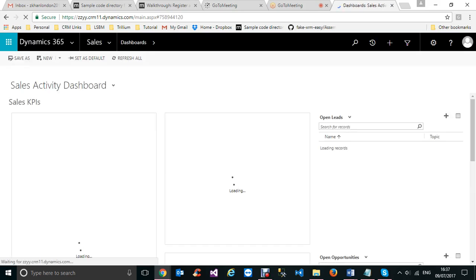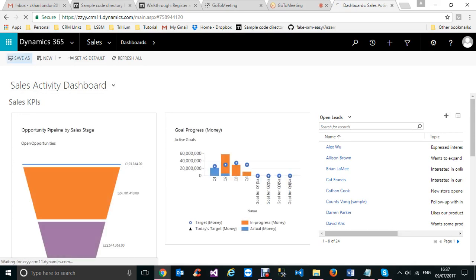Okay, see here. I've just opened my CRM, and as you can see, immediately a screen appears in front of me. The screen which appears in front of you after opening the CRM, that is called dashboard.